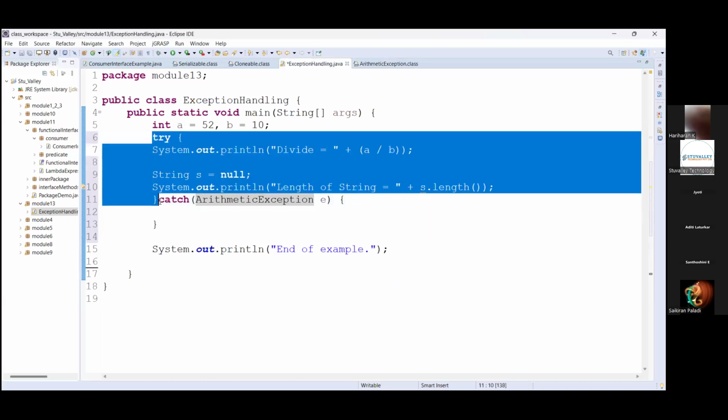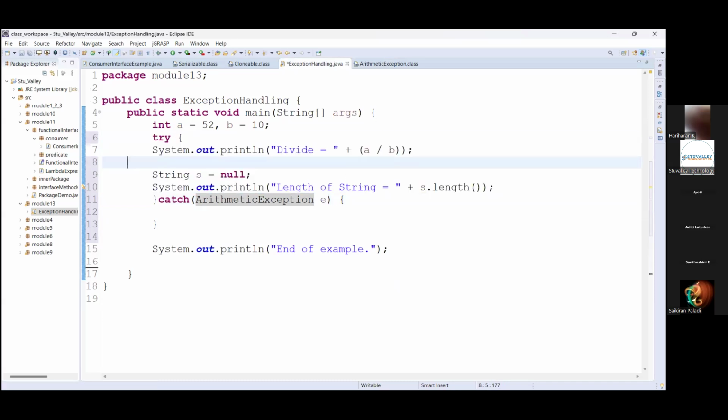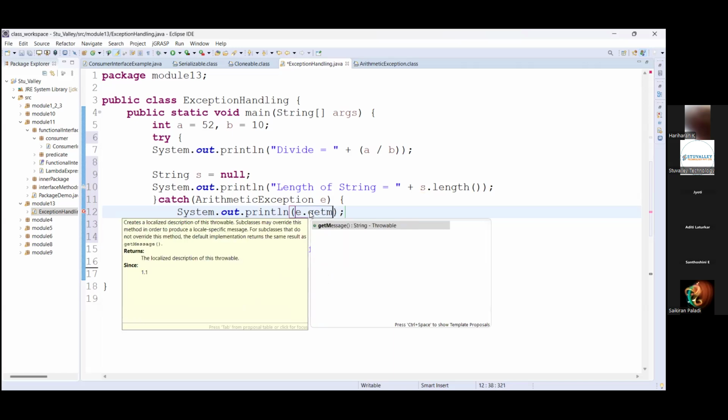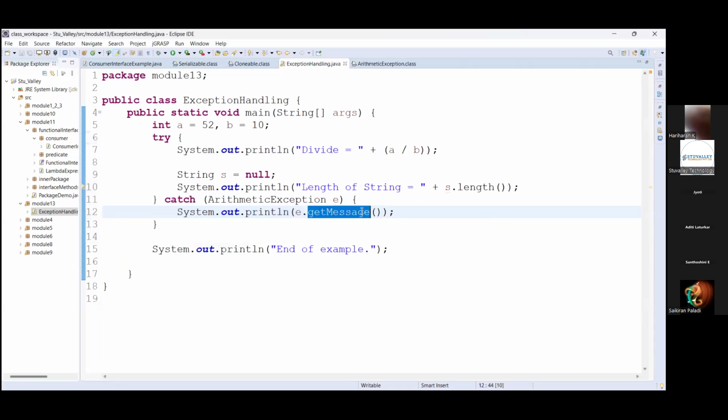So whenever the exception occurs, the default handler, that is JVM, creates the object of matching exception. If we have handled this by ourselves, that means we are writing the catch block for that particular exception, then this catch block will catch that exception, handle that exception, and whatever you want to display, you can display it here by using the Throwable class's method. So here I am going to show you the method getMessage. Using this object e.getMessage, it will only give you the message.